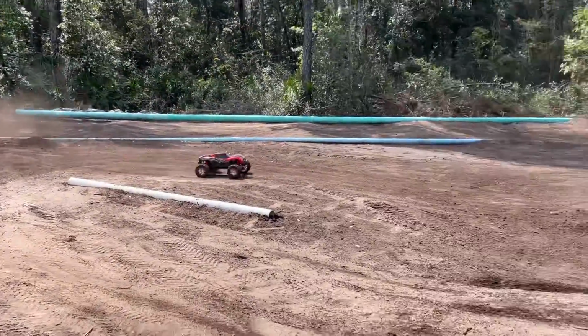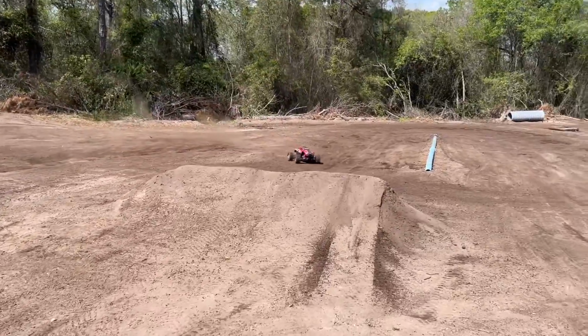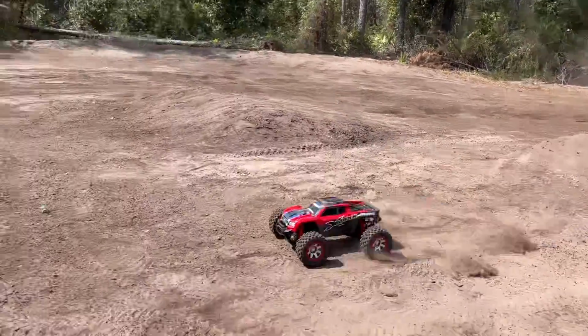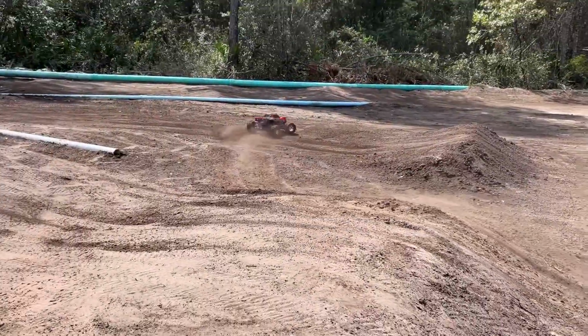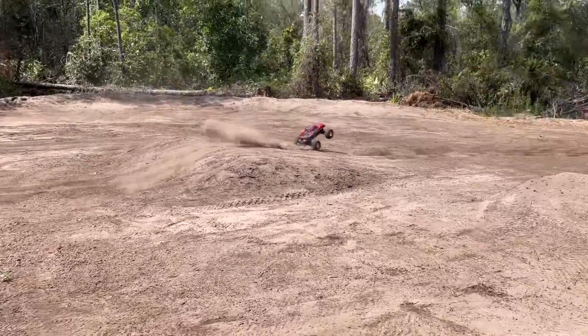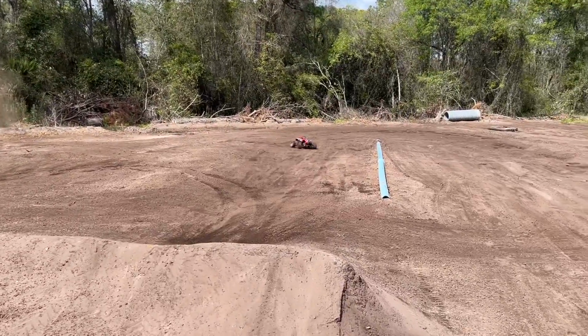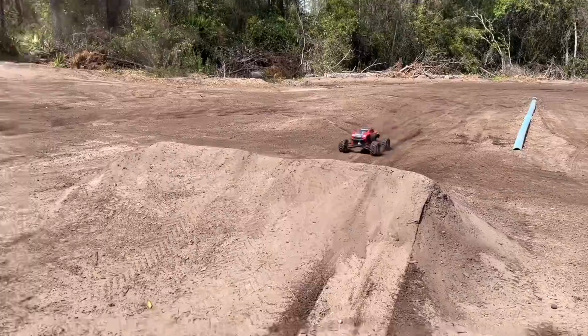Whoa, it stayed a lot flatter than that. A lot flatter. I like it. Yeah, these springs are actually really good. I know I needed stiffer springs when you start adding all this weight, but it's a world of difference.